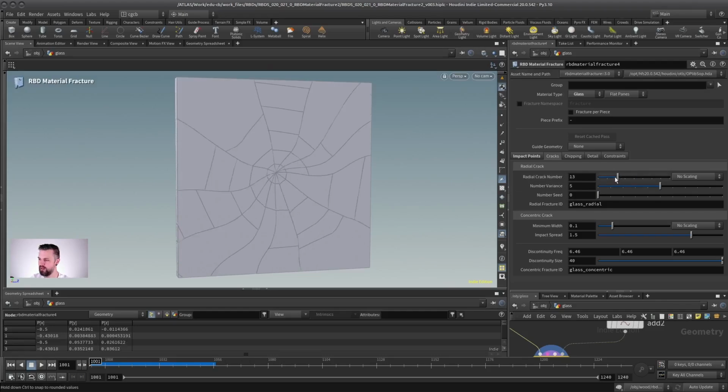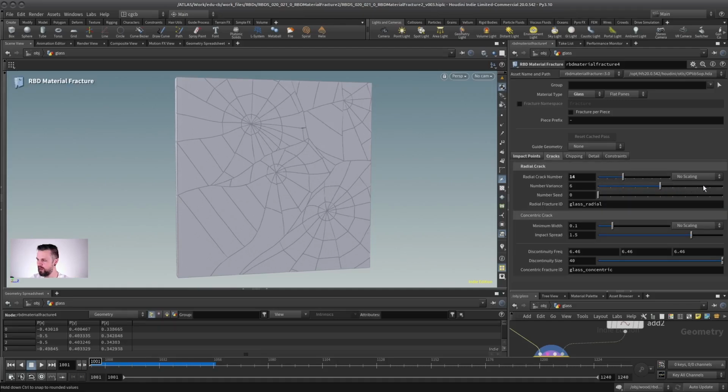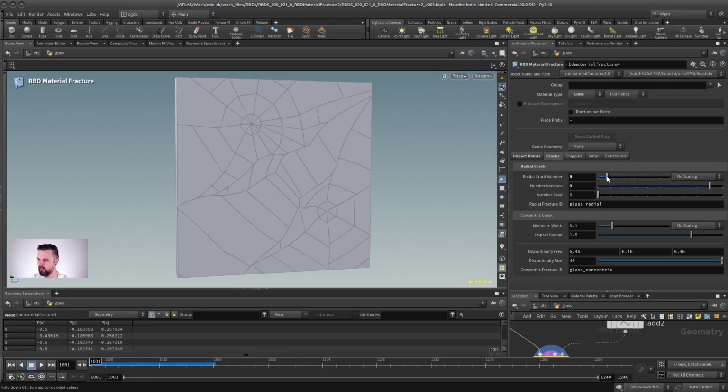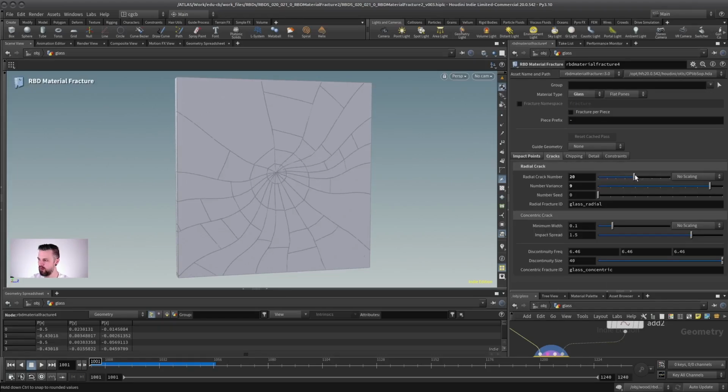The radial crack number is how many lines we have going away from the impact point. More create more, less create less. Who would have thought? Then there's a variance in it. That is important when you have multiple points, so that every point has a different number. Let's quickly maybe do this. If I create scatter points again and I increase the variance and lower the overall number, you can see that this one has more than this one, and this one has so few that you can't even see that it's an impact point anymore. So yeah, this is what the number variance is for. So let's ignore this for now, since we only work with one. Then of course you have a seed to create different results.